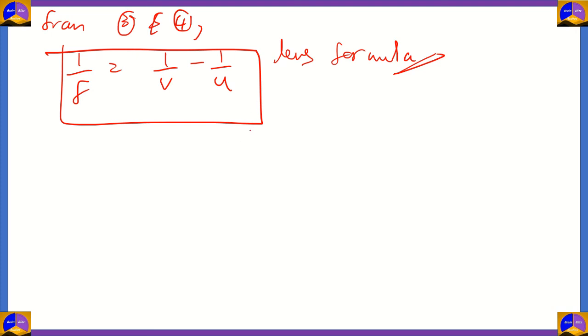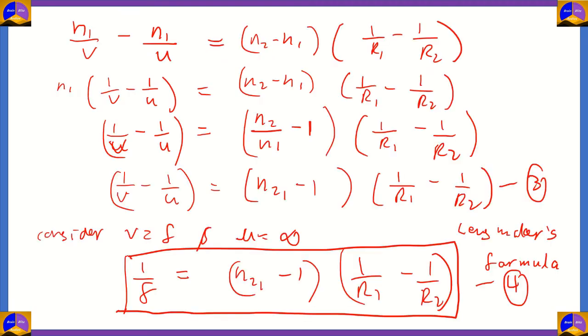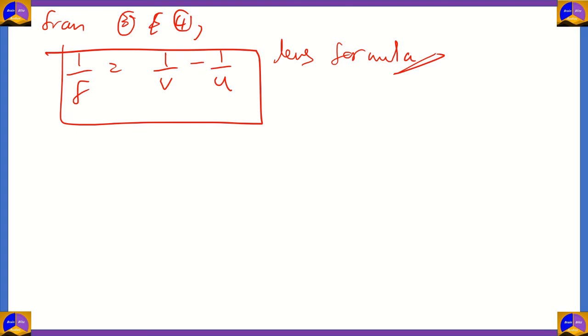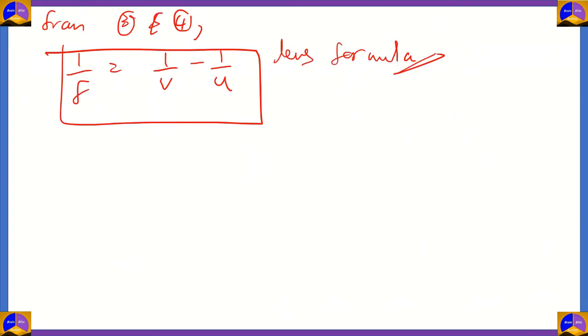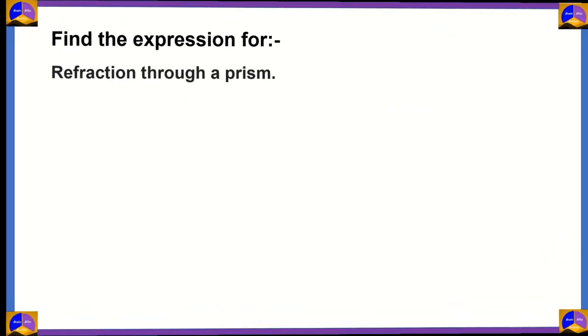So this question is used to both find the lens maker's formula as well as the lens formula. And for the lens formula, you'll have magnification as v by u. That will be the same as n1 by n naught. So that is obvious. So that's how you derive the expression for both the lens maker's formula and the lens formula. Both formulas are important. The lens maker's formula allows you to calculate the focal length with respect to the media and the radius of curvature, and the lens formula is what we normally use to find focal length when the image distance and object distance are given.